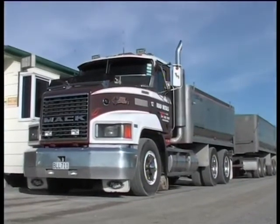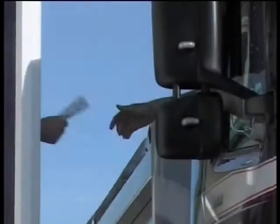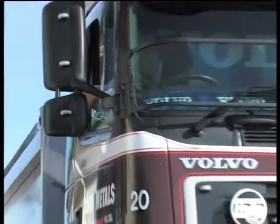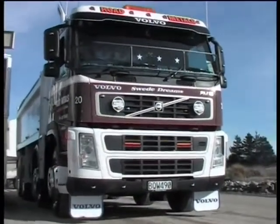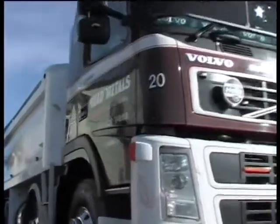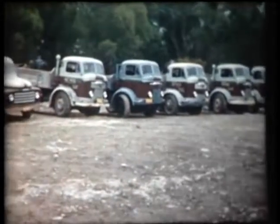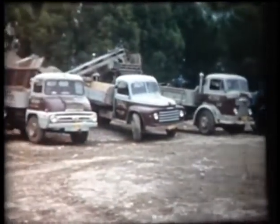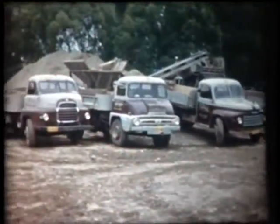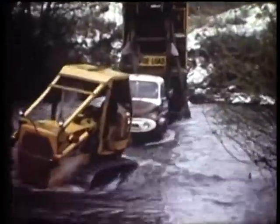We're lucky enough to get a glimpse of some of those rigs, as current Road Metals Managing Director Murray Francis often carried a movie camera with him on the job. Murray shot some fascinating footage during his driving days when he was working for his father, Stan Francis, during contracts around the South Island. Road Metals evolved from several different company names over the years, but the colours have remained the same. And this late 1950s lineup has 5 TS3 diesels, as well as a Thames Trader and an S Bedford, all of which would be lucky to make 120 horsepower on a good day.